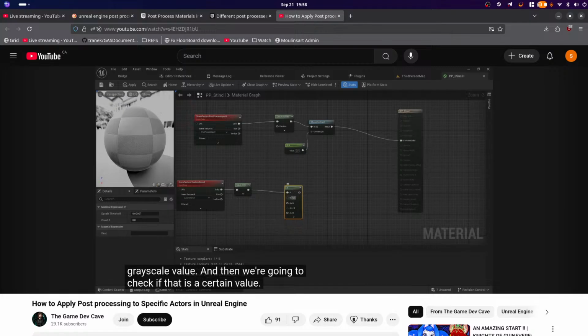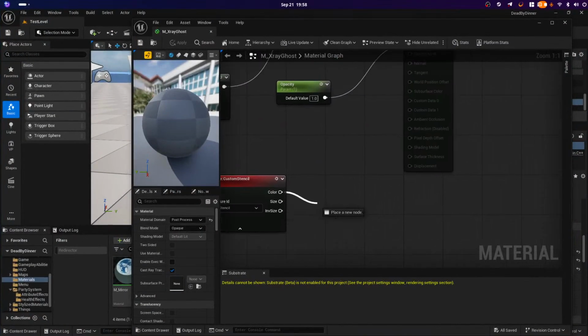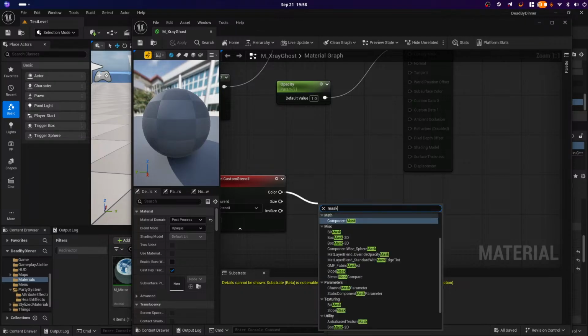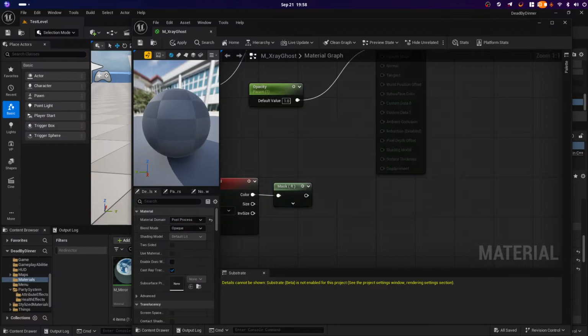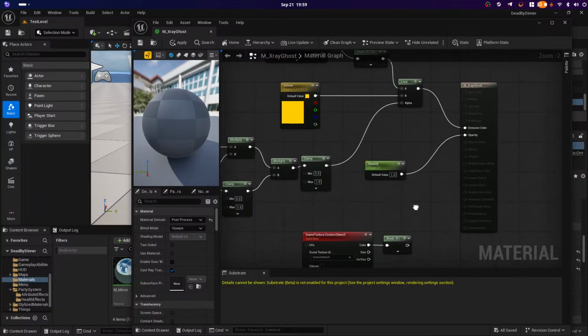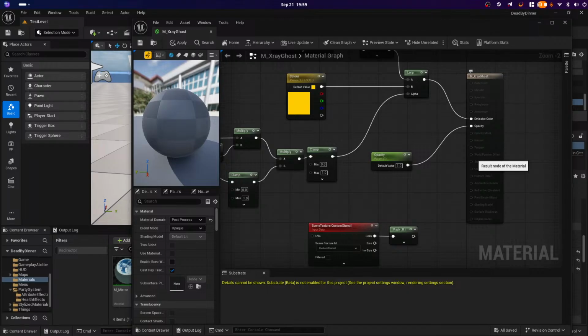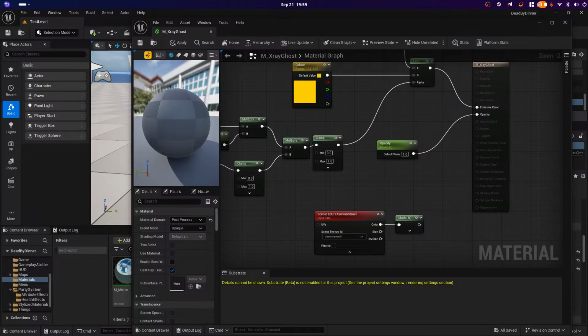I'm going to check if that is a certain value. Oh, that's clever. All right, so we'll do what he's doing there. So we do get this. We'll mask it, just one. And that should give you the number that you've put onto the object. So you could say, all right, this one I'm going to only do if it's this color, or I will change the color based on this number.